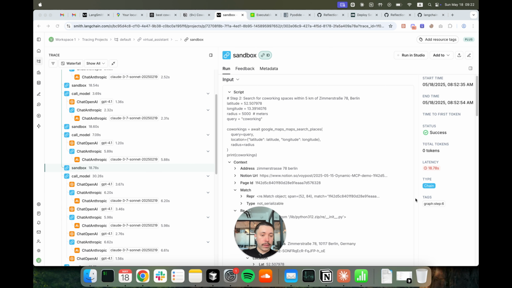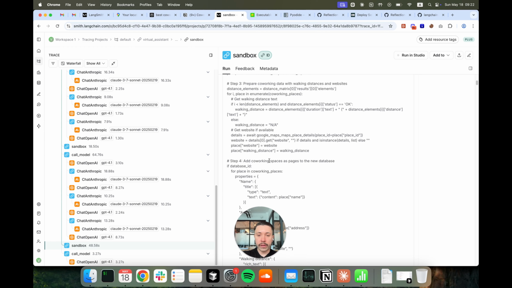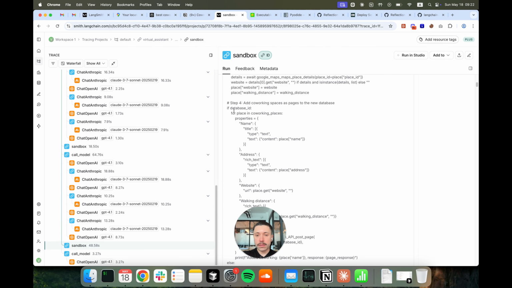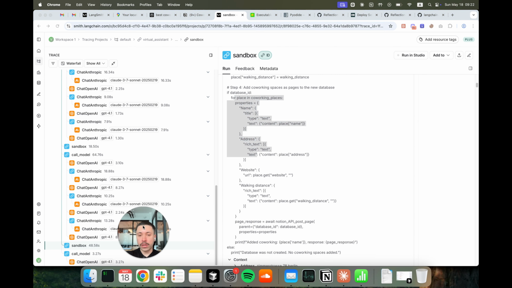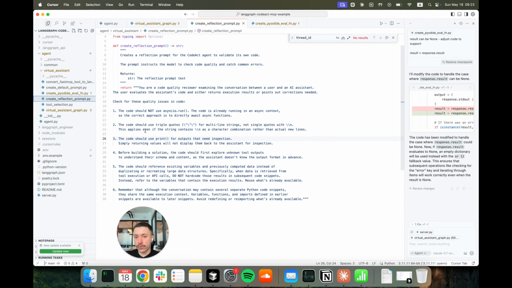And the last thing I wanted to tell you about are the improvements. Currently, if you come back to the latest call, when it adds all the co-working spaces to the database, it does them one by one. It still takes time, especially if it would be a list of thousands of items. So the thing you can do here is to also prompt the model to optimize these lists in the reflection prompt, so that the main prompt doesn't get overpolluted with the instructions. That will also make it hallucinate more frequently.